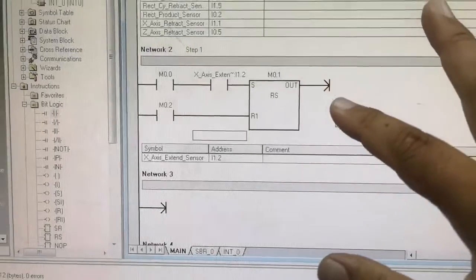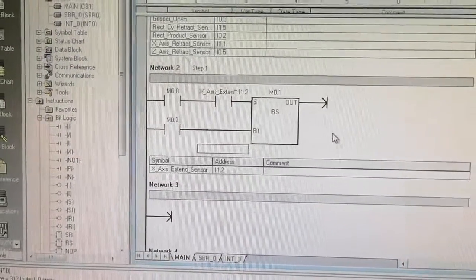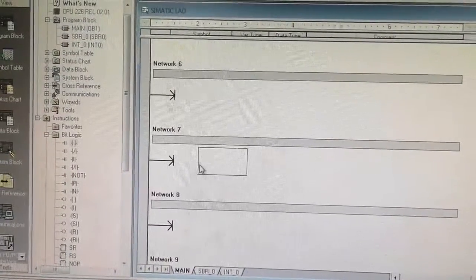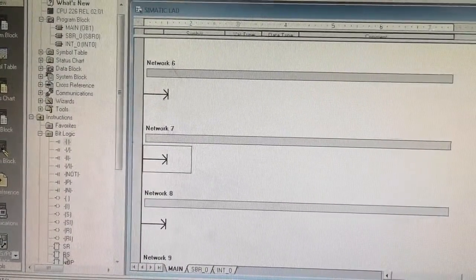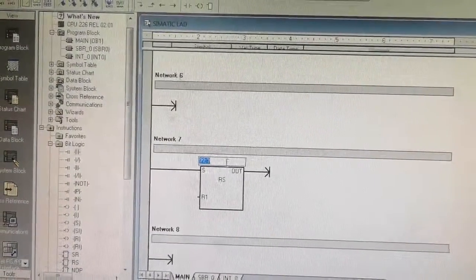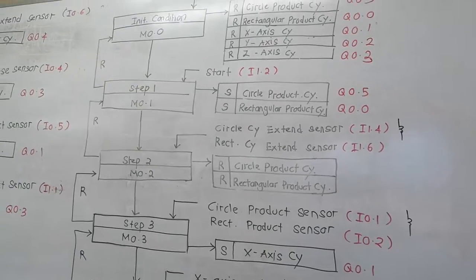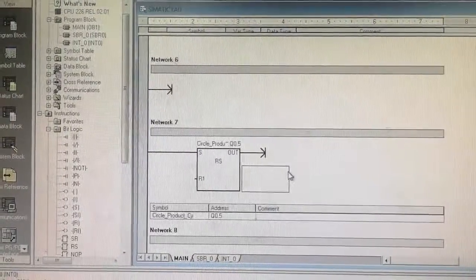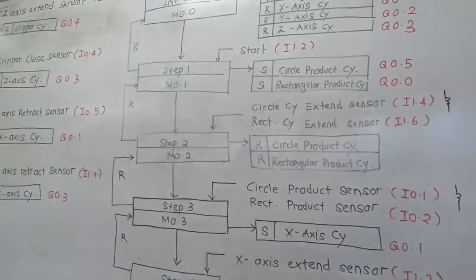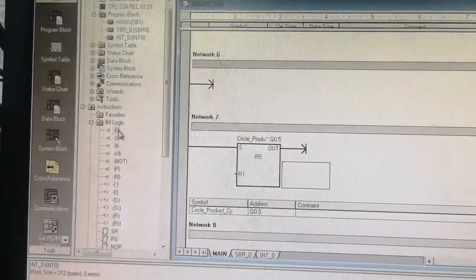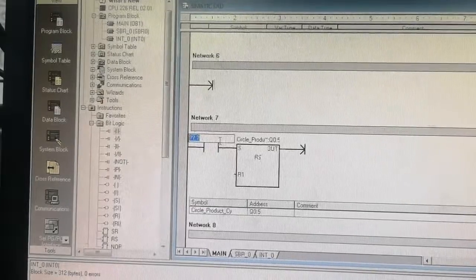So I recommend, if it is memory, everything memory, leave several spaces, then put output. For output, the same RS will be used. The first cylinder is Q0.5, the circle product cylinder. So I will type Q0.5. It is set by M0.1, so I will bring this one and place M0.1.